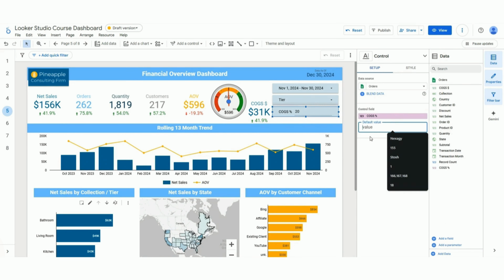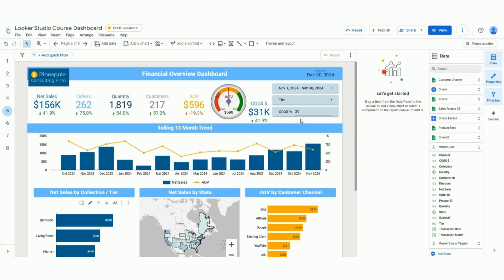This default value actually works less often than the other one. So I encourage you to do it in the actual calculation of the creation of the parameter itself. And whenever you open the dashboard, it'll default to that. So if it's a consistent thing where a client keeps coming back and says, hey, I change it to 25 every time I open it, can we just default it to 25? Yes, of course you can, but it still allows for that flexibility. So that is the crash course on parameters.